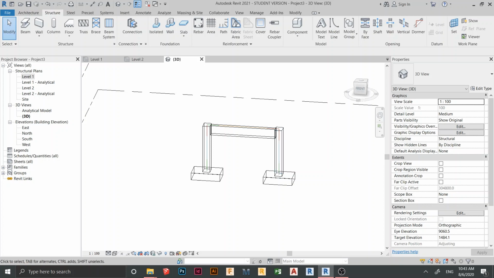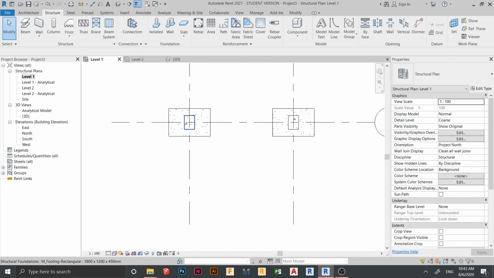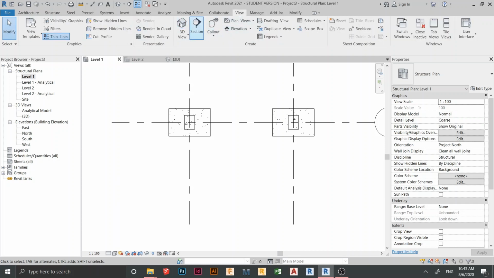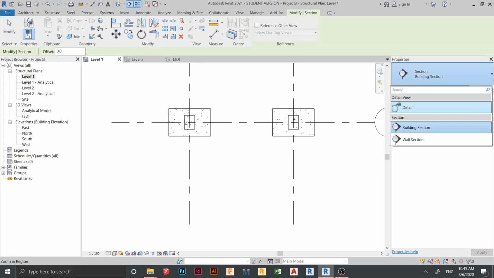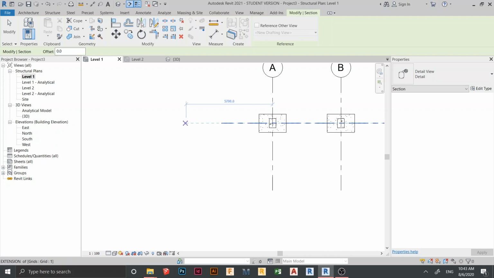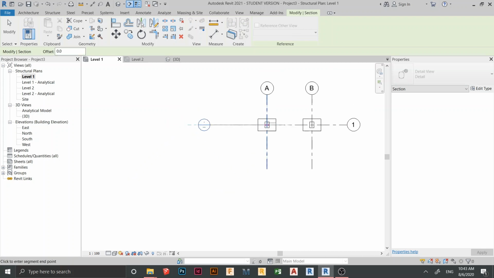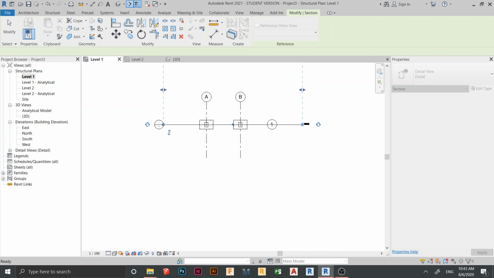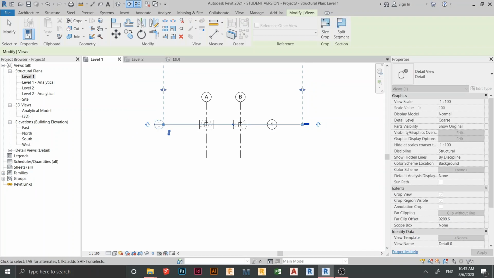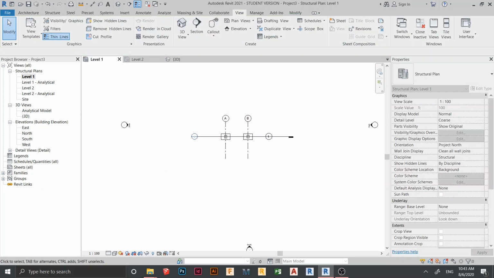So to place that, I'm going to Level 1 again, then need to create a section. To create a section, you can go to View here, then Section, or you can press here in the same way, just click this one. Then in this case we change to Detail, so I start from here, something like this. Then this one I want to start from this position, just click here like this, then drag like this, hit escape a couple of times.